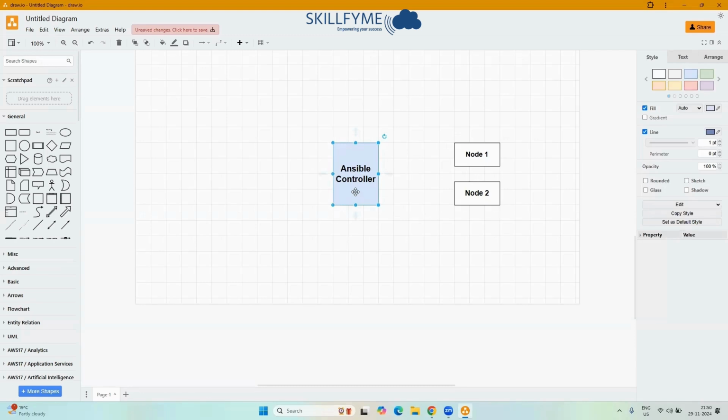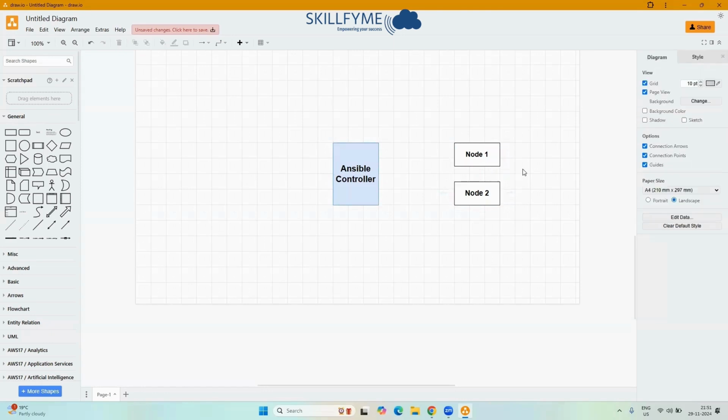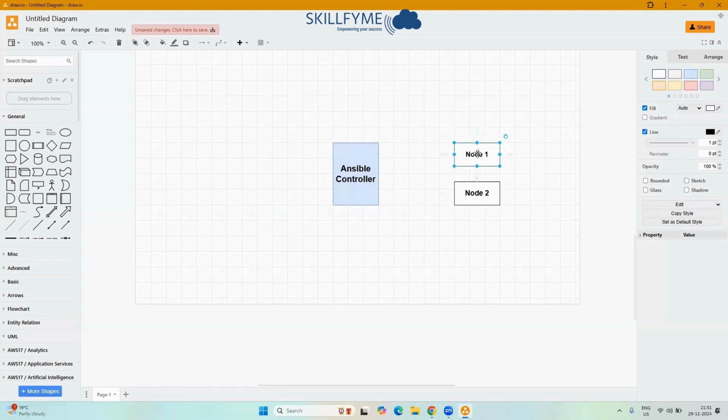Now for nodes, do we need to install Ansible there as well? No, we don't need to install Ansible on nodes. We will just have to install Python on the nodes. That's all. And why is that? We'll talk about it later. But on nodes, what is the prerequisite? Installing Python only.